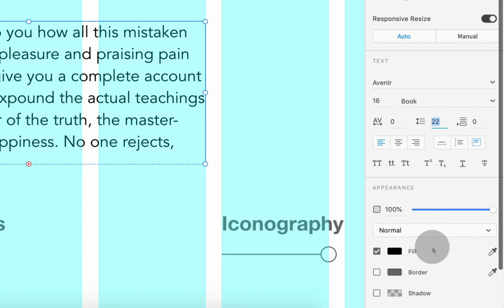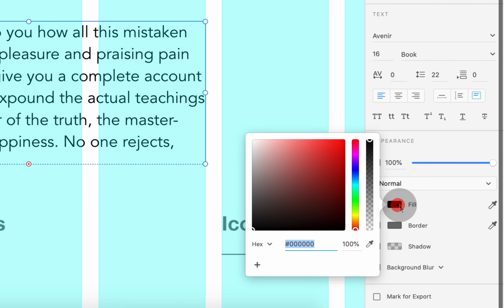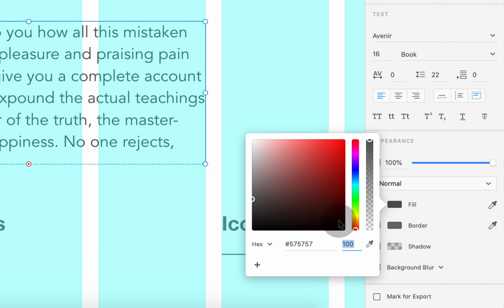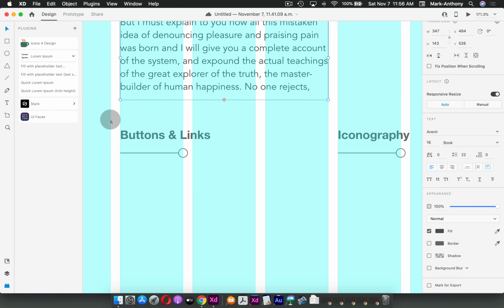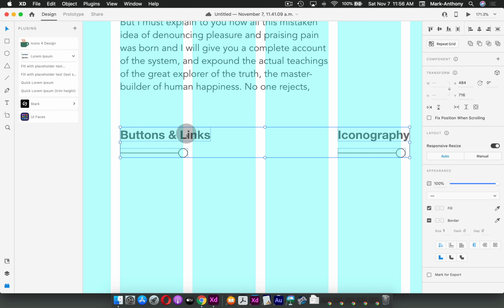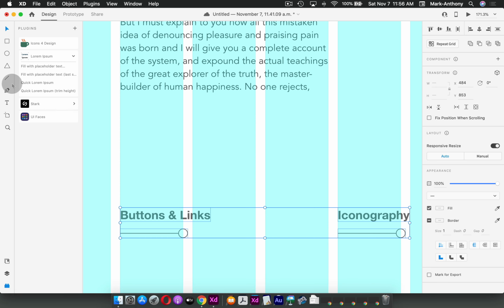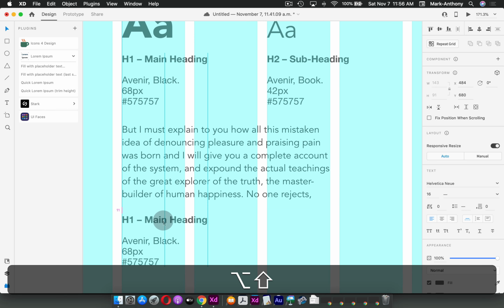I can also change the color of my text. So if I click on the fill color under my appearance, I can again type in that color code that I've been using for my headings. Down below, I also just want to label this and give it some details for my paragraph style. So again, I might just move these headings down a little bit just so I create some space. And I can maybe copy one of these over since I already have most of the styles already set.